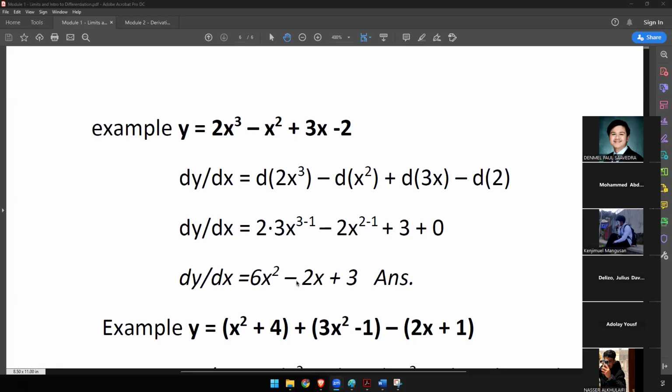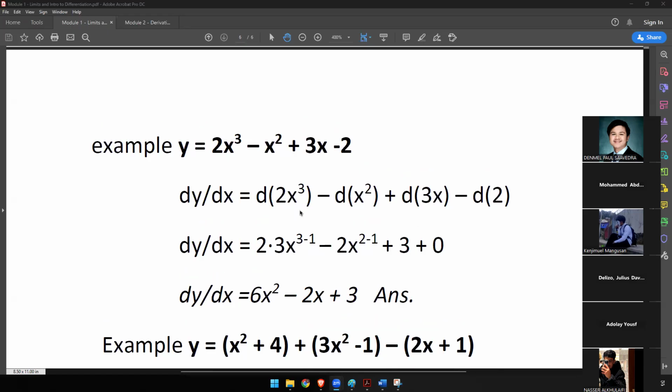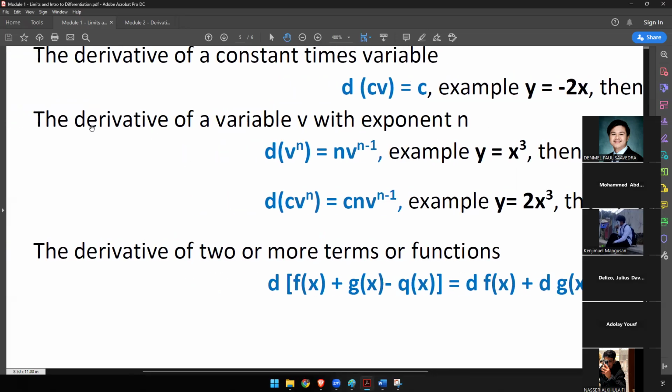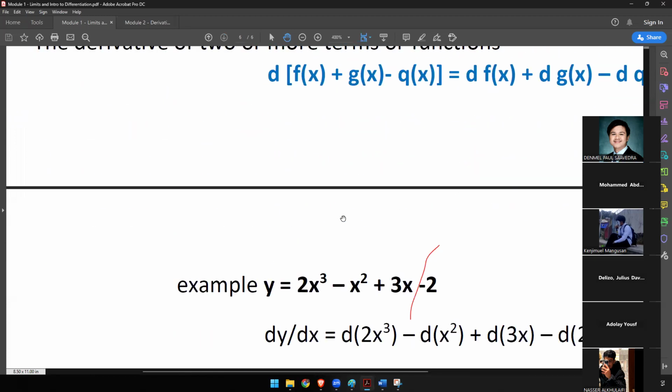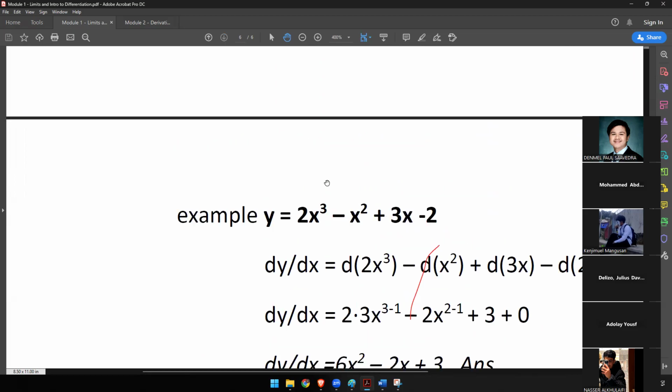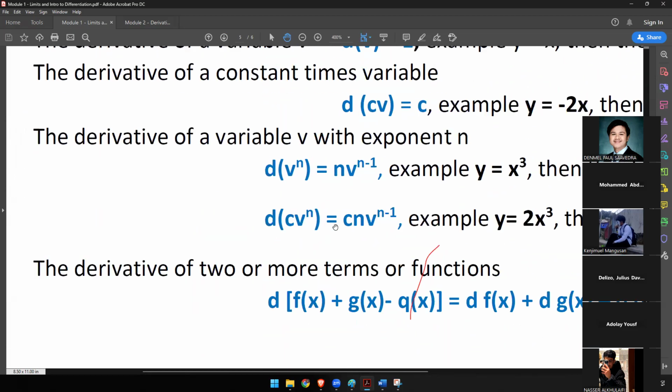No, Engineer Daniel, can you please explain how did the 3 come from? Like the 2 multiplied by 3? This one? Okay, let's go back to the derivative of variables, formula number 4. Okay, so in here we have a constant, variable, and then exponent. That is the format that we have in here if we are going to compare. Constant, variable, and then exponent, correct? Yes. Okay, now notice that this one is equal to constant. Okay, that is the constant, and then the n was brought down.